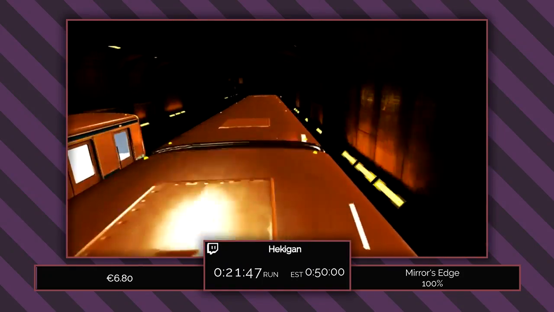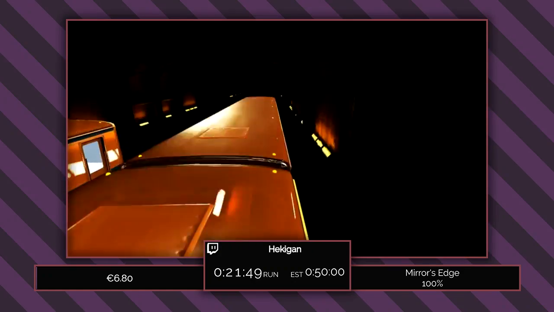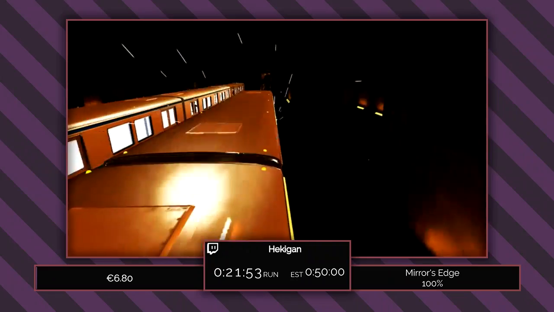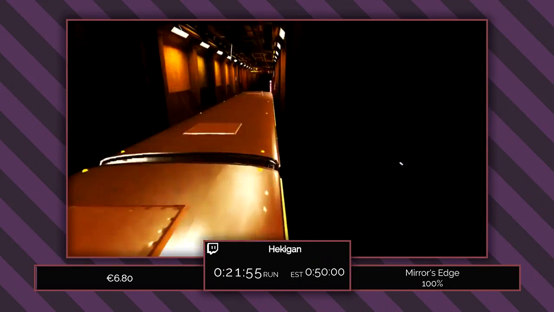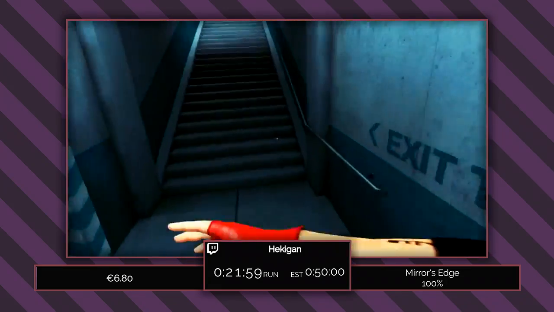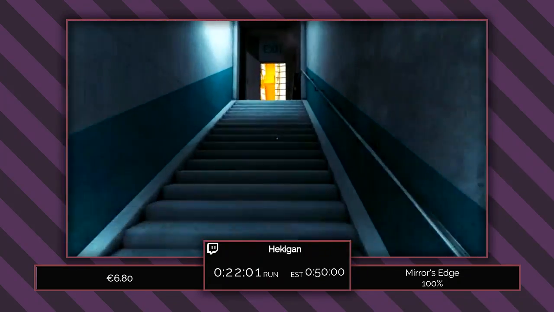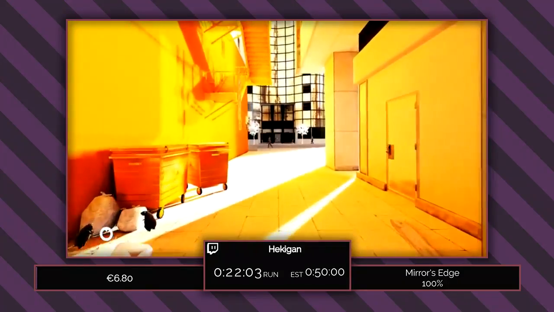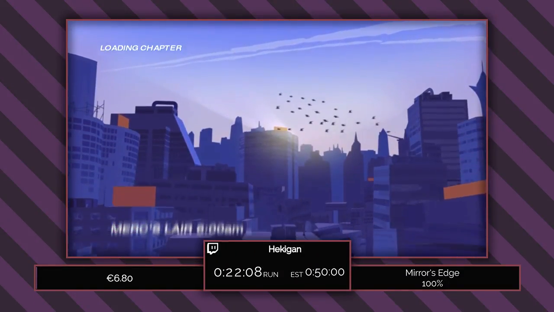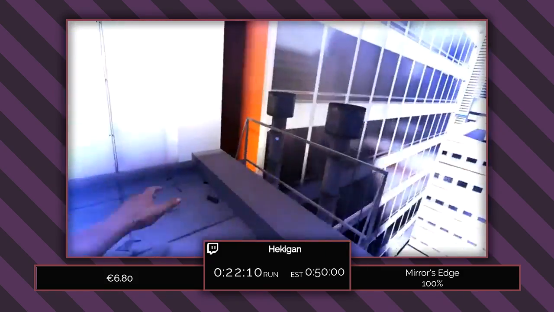Usually when you get here in a speedrun, you've already done 2 segmented strats, and it's really stressful. So it's nice to just chill. And then when you get up here, you start to panic again because it's the start of the next chapter. And this chapter sucks.